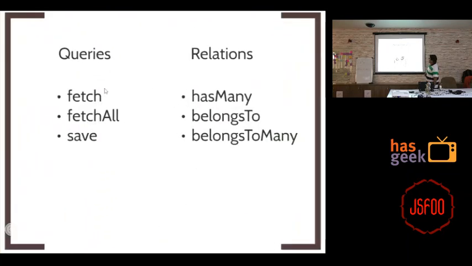So we have the various queries that you can have, right? I'm just going to go over the queries before I deep dive into the examples. So you can do a fetch, a fetch all, which is like a get, a get all, a save, an update, every simple thing that you can do. And the relationships that we spoke about, where it can be a has many relationship, a belongs to relationship, or even a belongs to many relationship. So a has many would be a one to n, belongs to will be a one to one, or more like a has one, and a belongs to many is an n to n relationship. Right? So sounds quite promising. So let's quickly have a look at the examples.